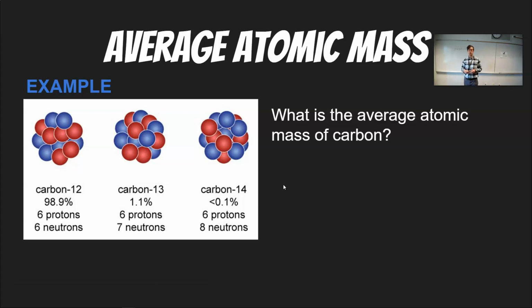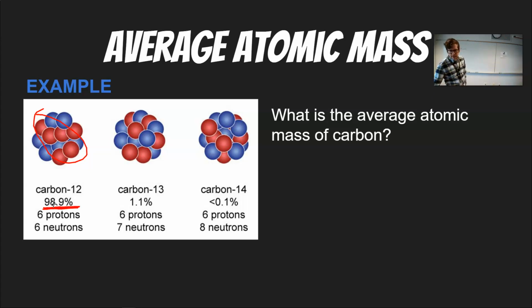So, for example, this is carbon. Carbon, again, is the atom that is most commonly found in living things. Carbon-based molecules is what most of us are made out of. And the most common flavor, if you will, the most popular flavor of carbon is carbon-12. And so that's this one right here. Carbon-12, that's 6 protons and 6 neutrons. And almost all of the carbon on the planet is carbon-12. So 98.9% of all the carbon that you find is carbon-12. So the chances are, if you scooped up 100 carbon atoms, 99 of them would be carbon-12.